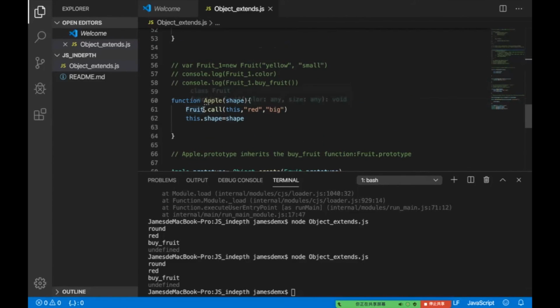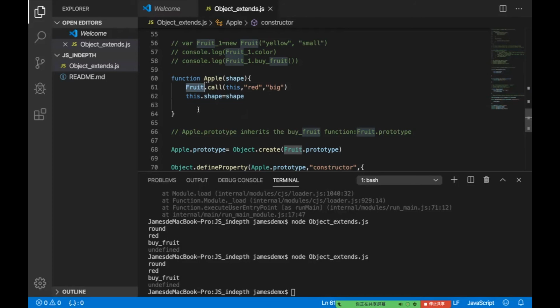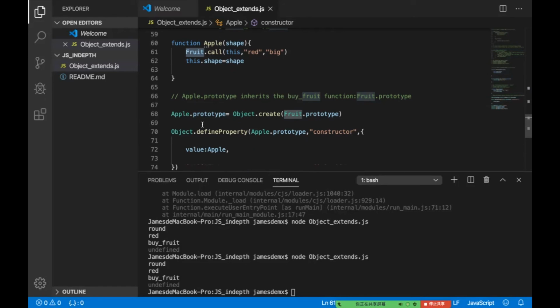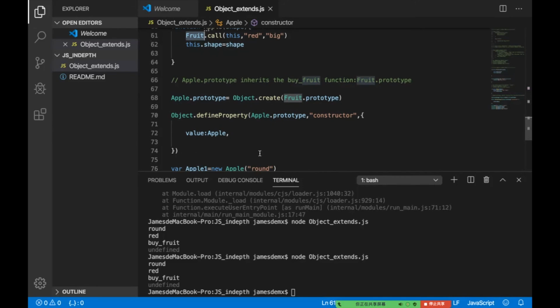Of course, we have to know that if we call Fruit, all the name functions will be here, but maybe something will be wrong with the this pointer because it's another nested function. So we have to bind the name always, when we use new on the instance. And the second thing, also very easy to ignore, is if we use the prototype here, Fruit.prototype, to replace everything here, then even the constructor will be missing. So to get it back, we just use Object.defineProperties to bind the constructor of Apple.prototype to Apple itself. So those are the two tricky things.